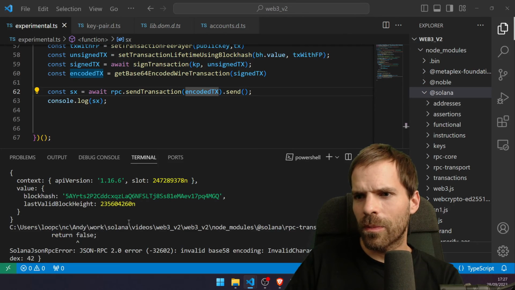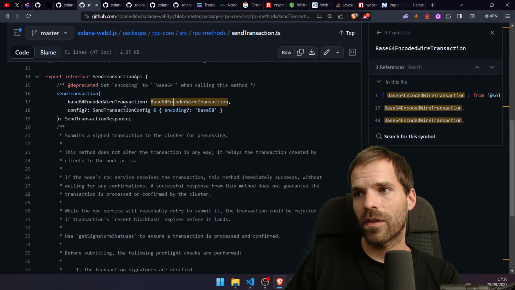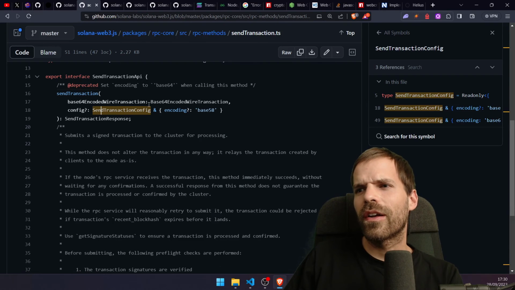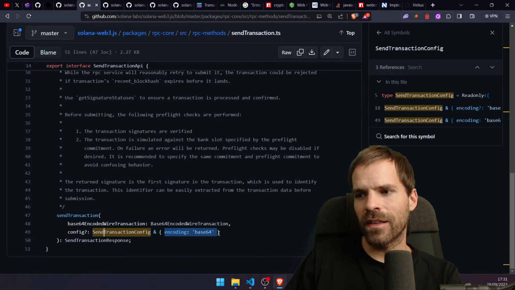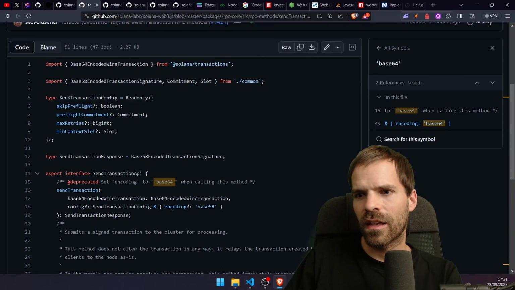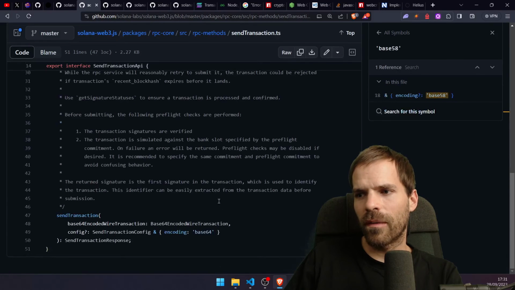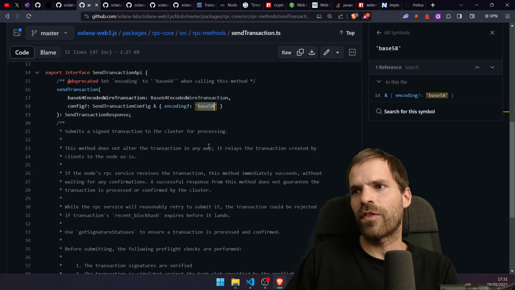What is it trying to pass? My transaction, but send transaction, but that is my base config, send transaction config. This is so weird. Here I have a base64 encoded wire transaction, and the encoding, and there it says encoding base58, and there it says encoding base64 and encoding base58.